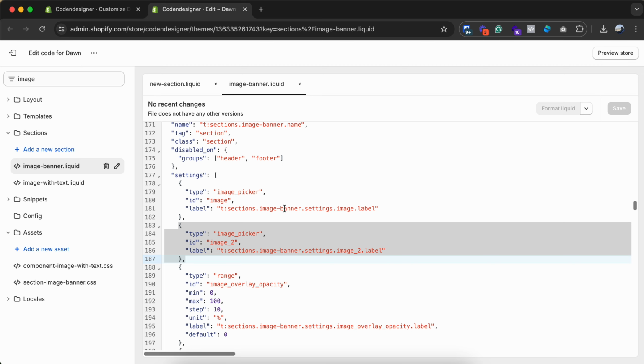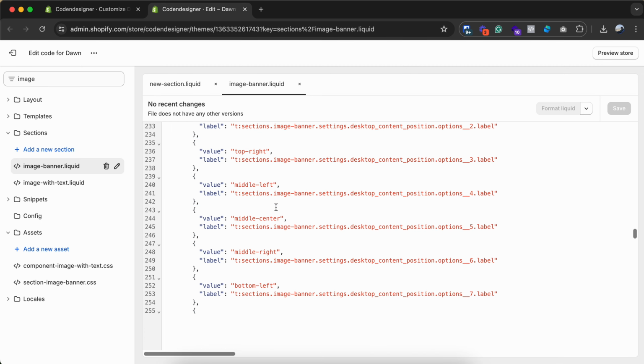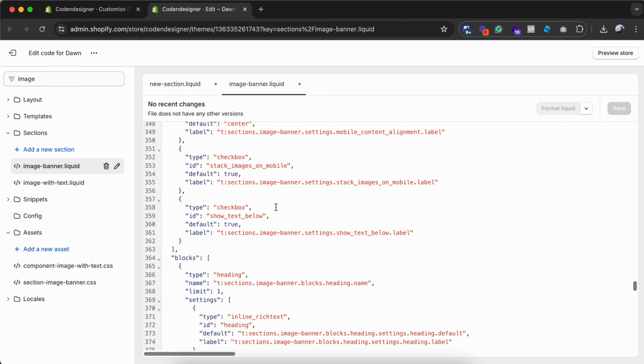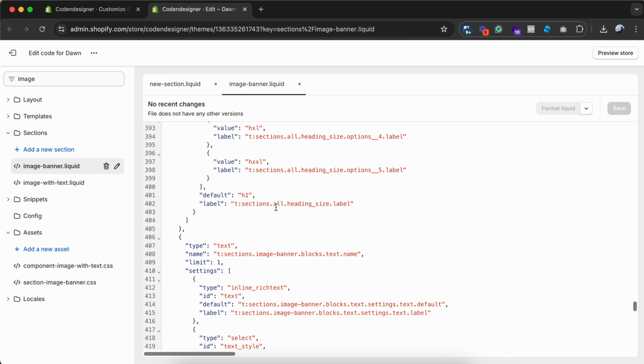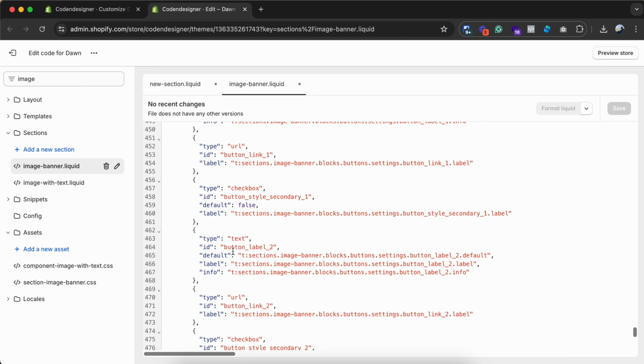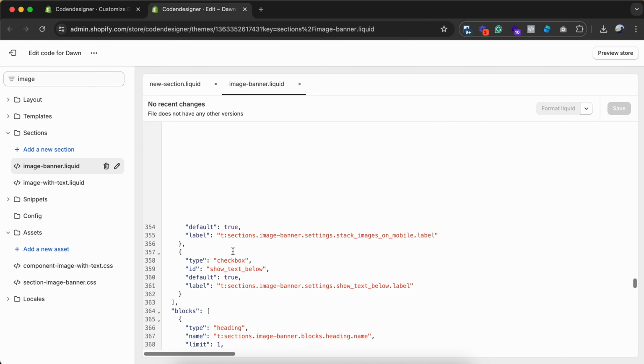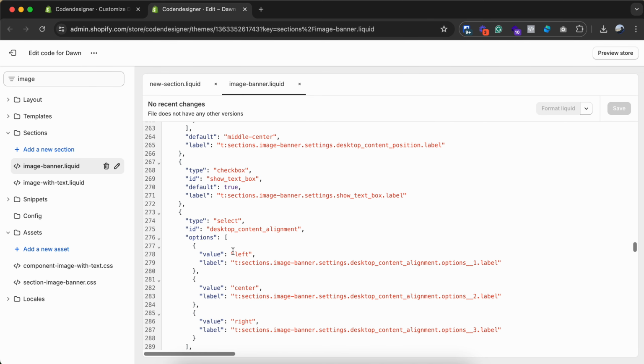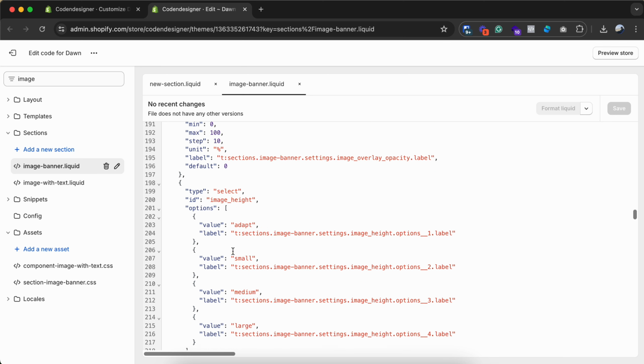So we can copy the input code from here.